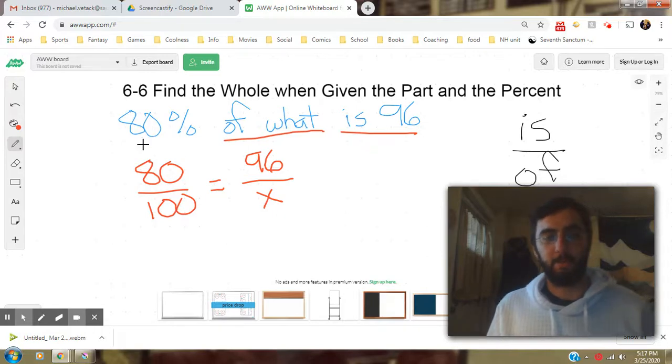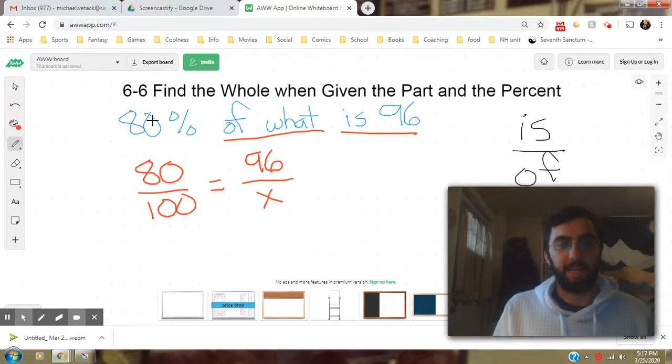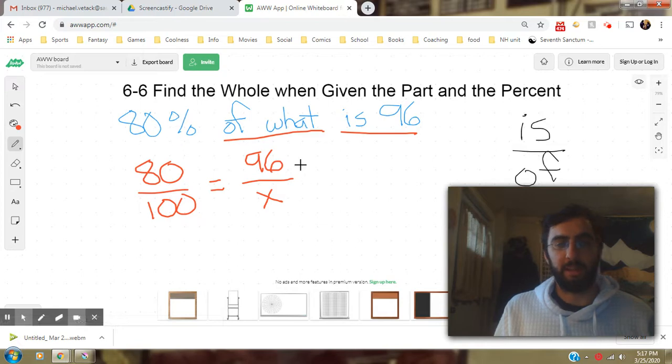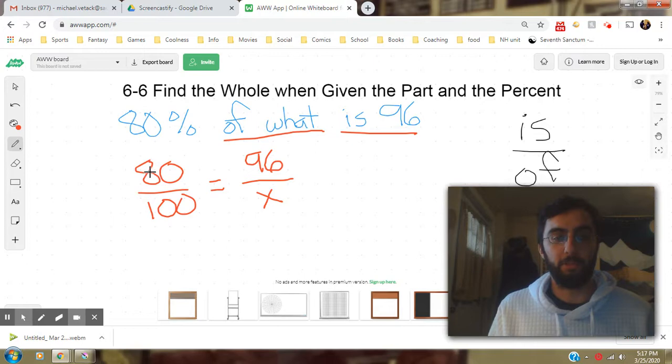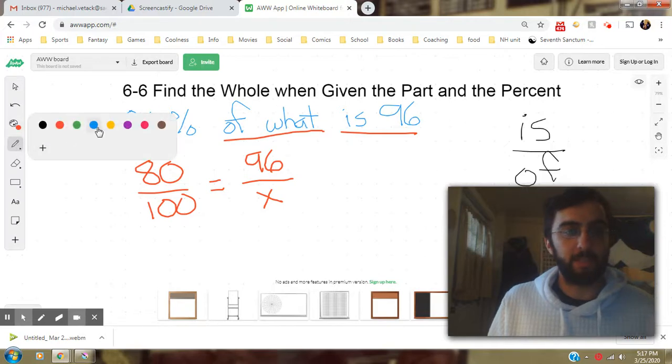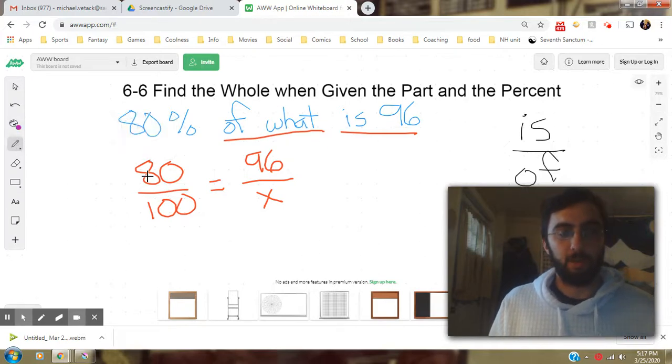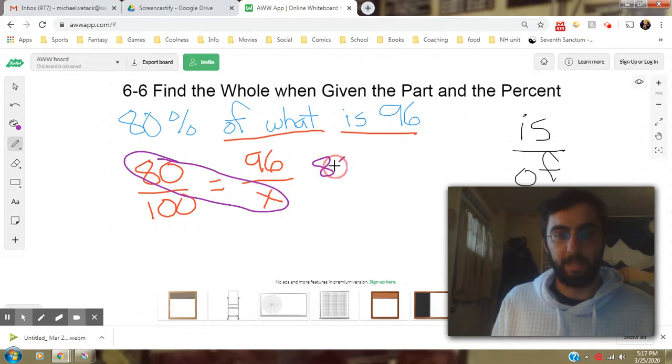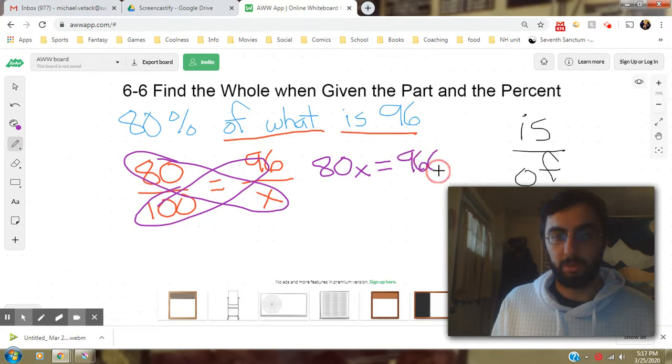So it's not necessarily memorizing exactly how to find it when you're just given the percent and trying to figure out all these like 4 different equations. It's really just remembering this one setup and knowing what goes in which portion. Now, the process is going to be the same. So we're going to cross multiply. 80 times x is 80x. We can't do more with that just yet. 100 times 96 equals 96 with 2 zeros.